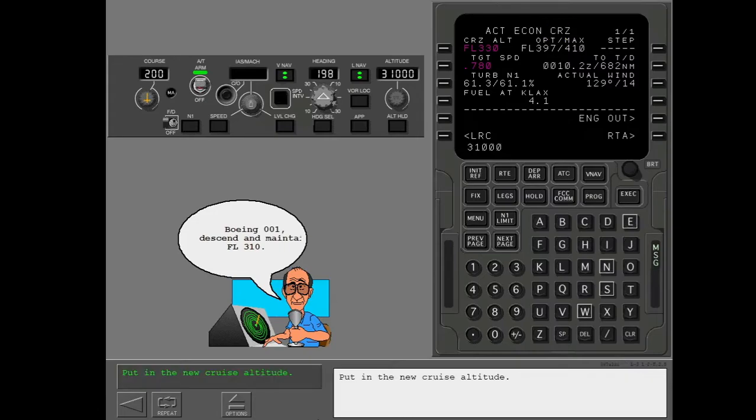Put in the new cruise altitude. Enter this data into the correct line.